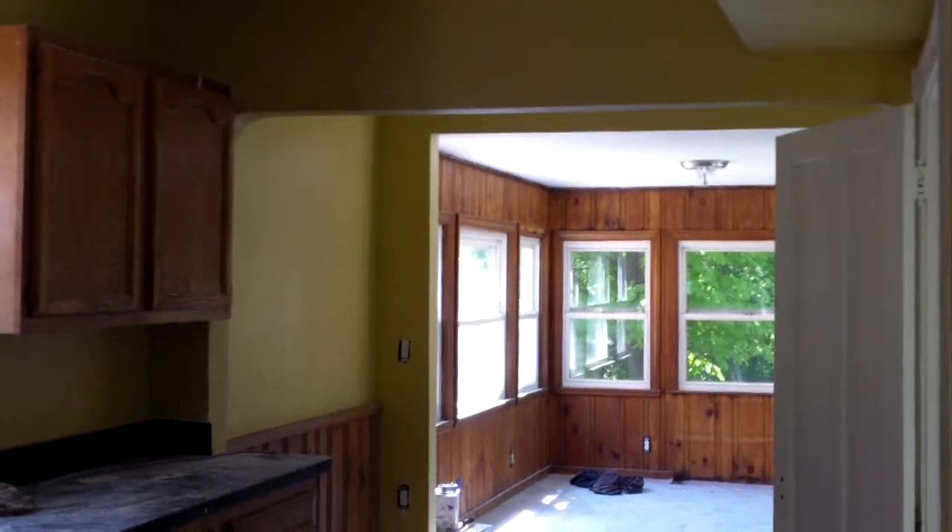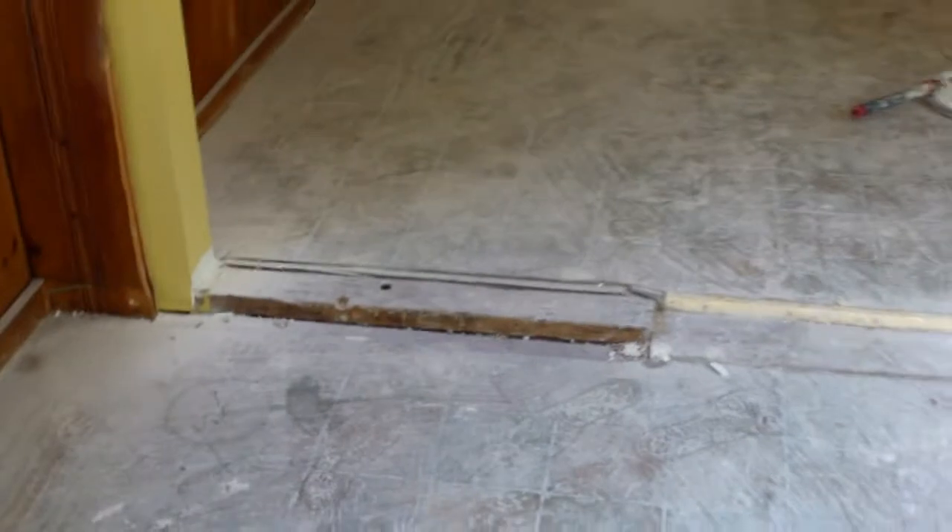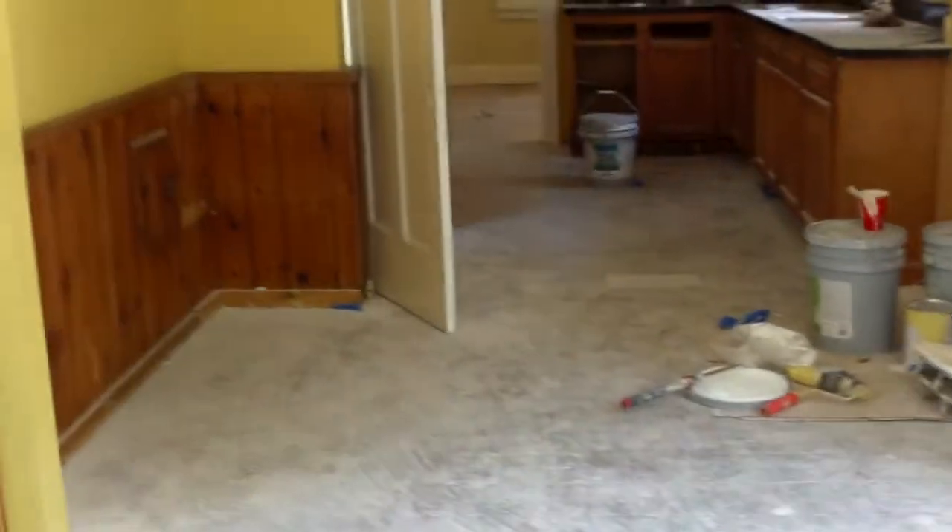They're going to repair the baseboards down here. In the kitchen, there's repaired drywall, new paint, and new electrical. This is new drywall to enclose and create a soffit for the wall separating the rooms. They still need to do something with the flooring, repair the cabinets, and add a dishwasher, so there's still a little work in the kitchen, but it's really starting to shape up.